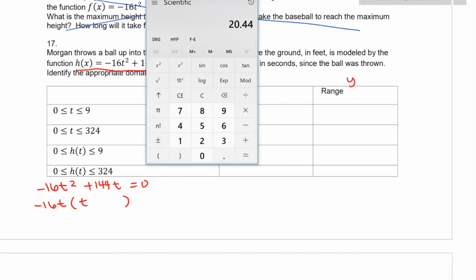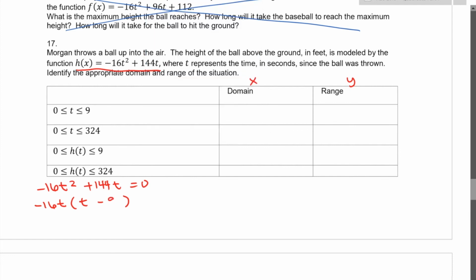Okay, take my calculator out and we're going to put 144 divided by my 16. But it's a negative 16 because look at the 16. Okay, that gives us negative 9. So I put minus 9 here. And that's going to equal 0. Okay, now all I need to do is I put this problem, negative 16t, and I put it equal to 0. And then I take t minus 9 and I put that equal to 0.